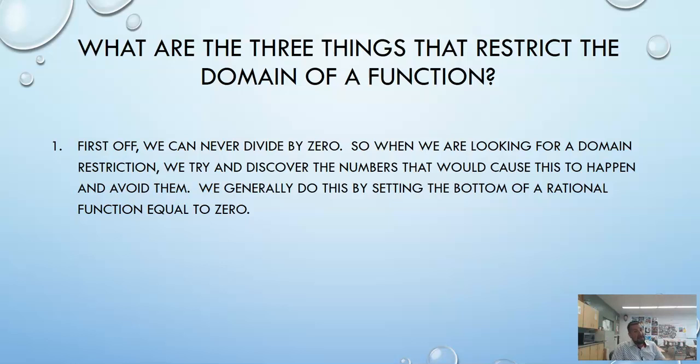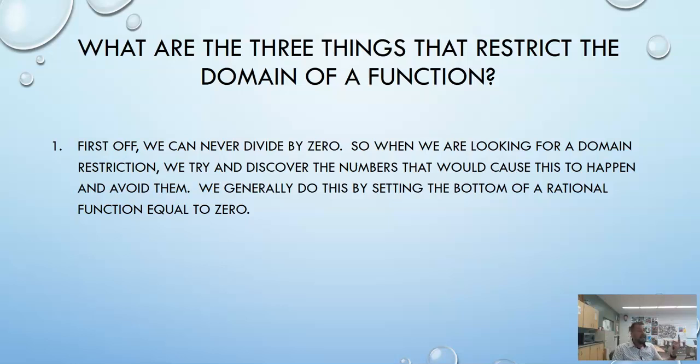The next thing that we need to talk about are 3 things that restrict the domain of any function. The first thing when we're looking at a function is we have to realize that we can never ever divide by 0. Dividing by 0, you've learned why you can't do that before, but when we're looking at rational functions in particular, which are basically just fractions, we need to look at the bottom of the fraction so that we can know which x values we are going to avoid. And we'll look at a couple of examples here in just a second.